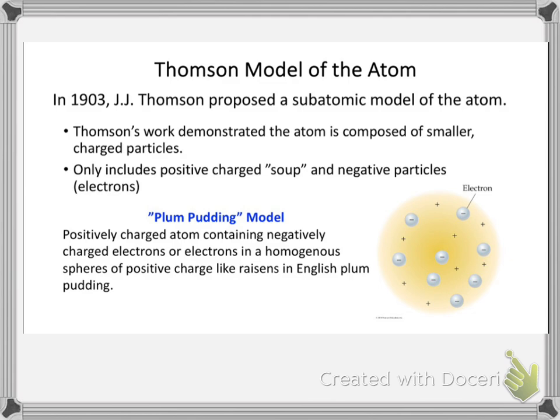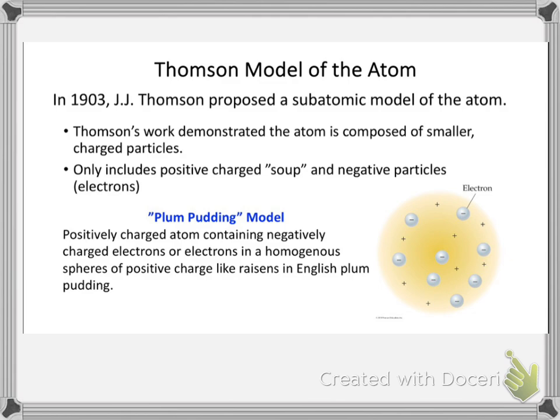So Dalton's model did not account for anything smaller than the atom. Dalton had just a sphere, and the atom was the smallest form of matter. I'll come back to that, because in chemistry there is something interesting about the atom. But what Thomson proposed is that there were actually smaller charged particles inside the atom, or that composed the atom.